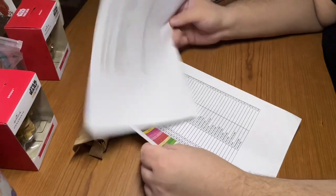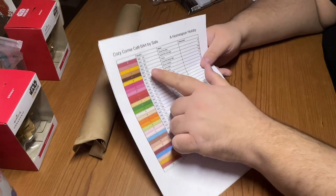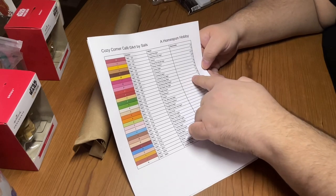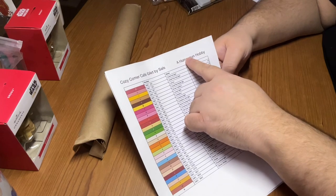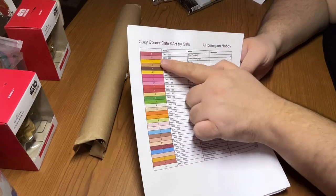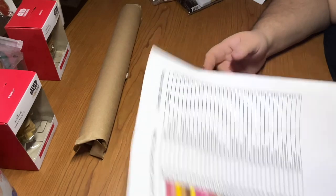And so this is one sheet of paper. And then she also gives you colorized as well. Again, same thing. DMC, the color, DMC name, and the amount that you'll need for the kit here. Again, up here as well, the information, Homespun Hobby, the name of it. And this is the color scheme. And that's what the color, the drills will be for each of these. So she gives you that.